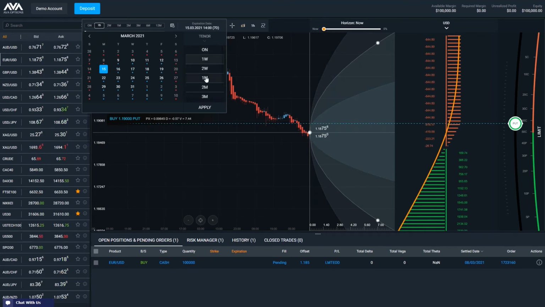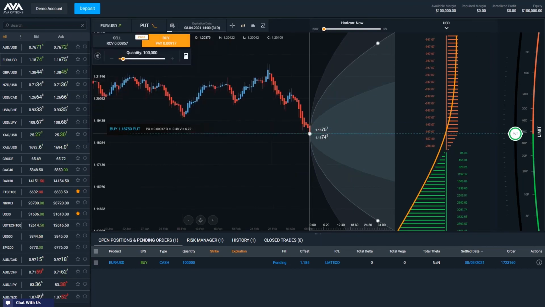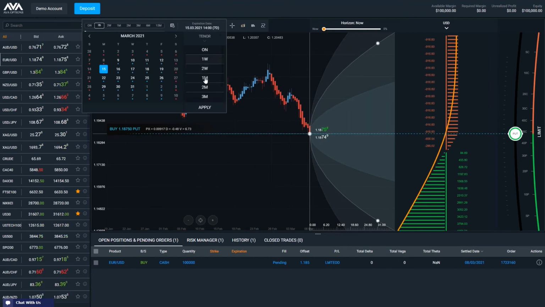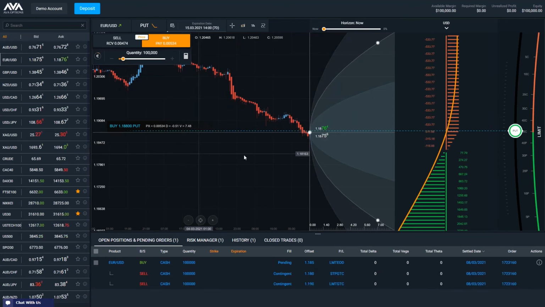So if we take a 1 month option, a 1 month option costs 91 pips. The 1 week option was 50 pips. So a 1 month option is less than double the price of the 1 week, but it's roughly double the price of the 1 week. A 4 week option should cost roughly double a 1 week option. The relationship between time and the price of the option is the square root of time. If I quadruple time, quadruple the expiration date of the option, then the option price should double. That's probably for an advanced class.